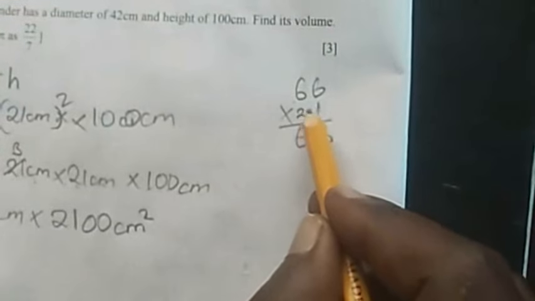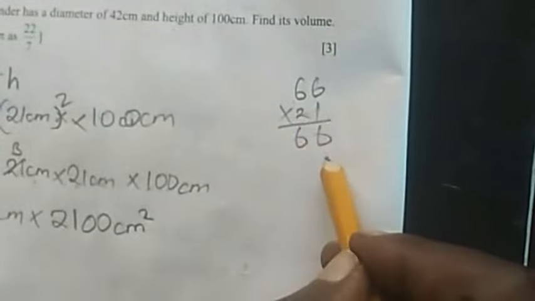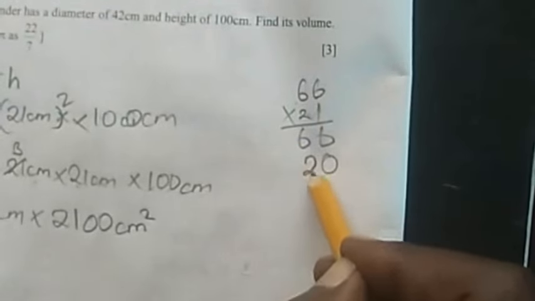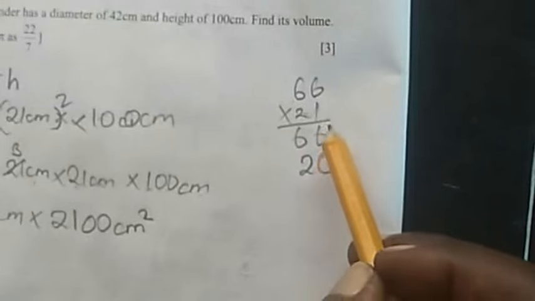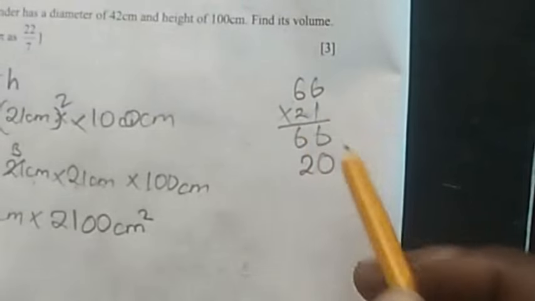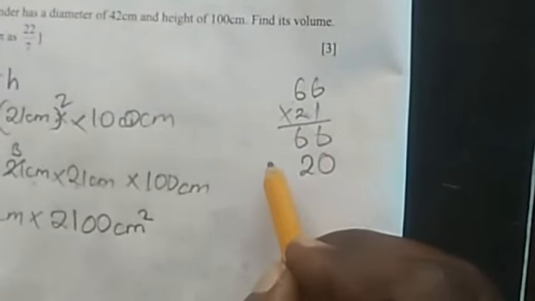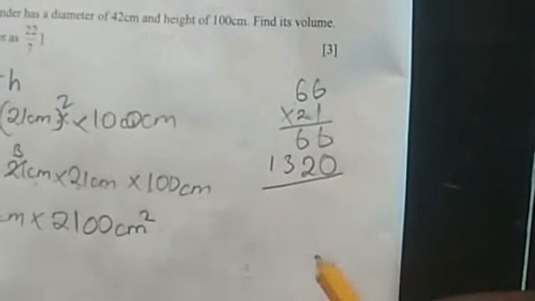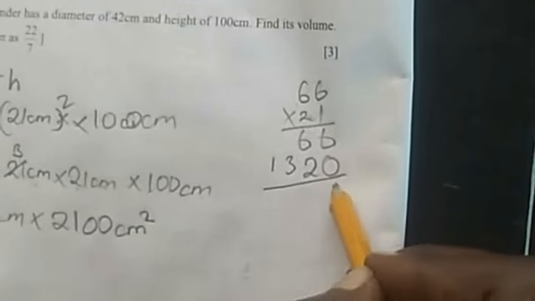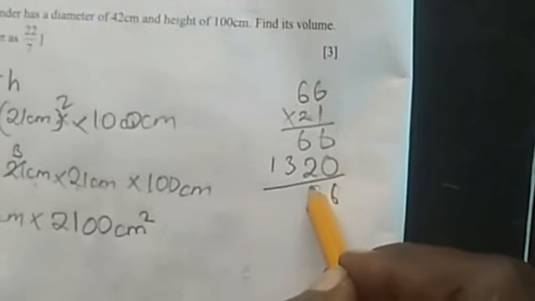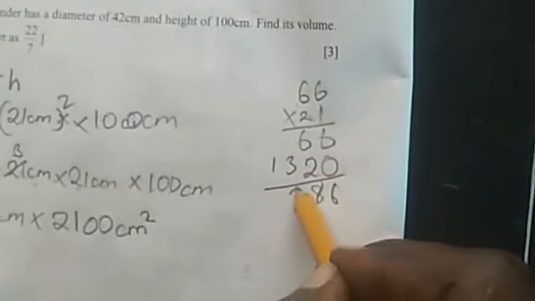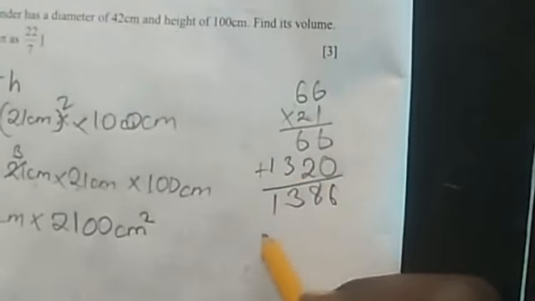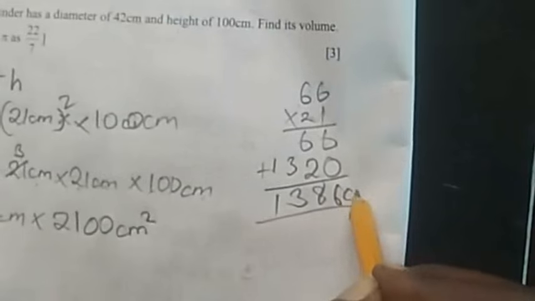Then we come to multiply by 2. That means you're going to put a 0. 2 by 6 will give us 12, so I'm going to write 2, carry 1. 2 by 6 will give us 12 plus 1, 13. So it's going to be 13 here. Okay, then we're going to do this. 6 plus 0 will be 6. 6 plus 2 will be 8. 0 plus 3 will be 3. 0 plus 1 will be 1. Remember here we're adding. Then this will be the answer, which will be centimeter.